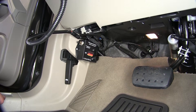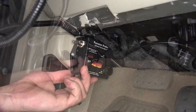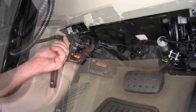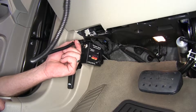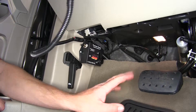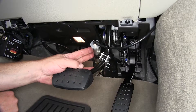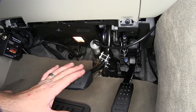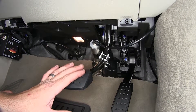Here's what our supplemental braking system is going to look like once it's installed. We've got the control unit mounted here at the kick panel. It's our on-off switch, our connection for the monitor light, which will be displayed when the brake pedal is being depressed. Our actuator is attached to the brake pedal and pulls on the brake to activate the vehicle's braking system, so there's no need to add any additional braking parts.